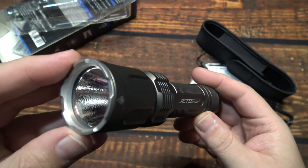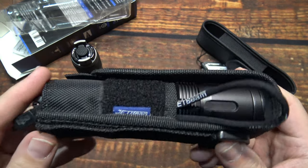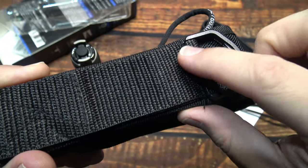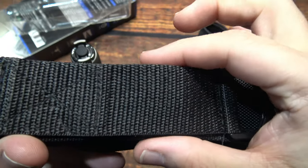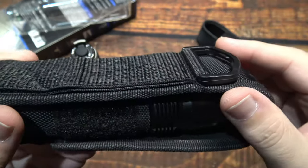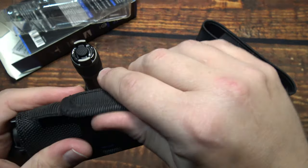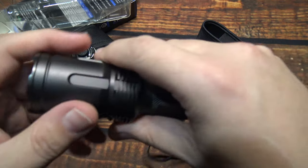So let me bring out the previous model, and I happen to have it in the holster because I actually use this one quite a bit. But here's the holster. You can kind of see the difference. You see this type? You can see how much better that is. Double stitched, got an overlay where the D-ring is, and the actual belt loop here is the same size as the holster itself. To me, this is a much better quality. I think they should have stuck with this because the holster is basically the same, and I'll show you what I mean by that. But this here, kind of wish they went with that same holster.